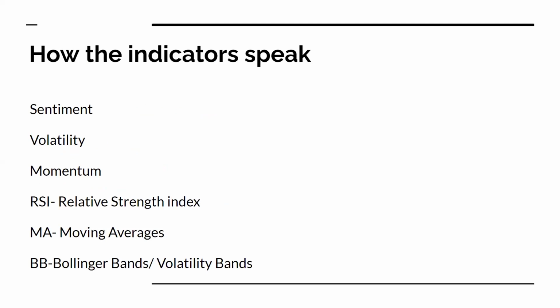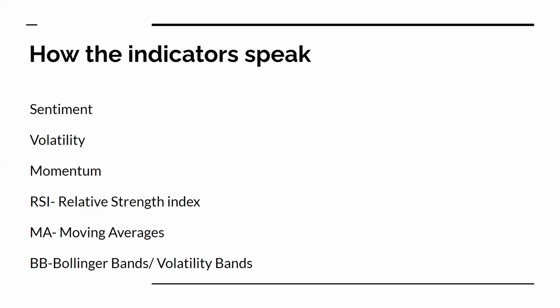So how do the other indicators speak? They help you find the market sentiment, volatility, and momentum. I always tell you, we have a strategy in the private group, a complete strategy that gives you momentum, volatility, helps you find a trend, helps you find the best entry and the best exit point, and it also flows with your target, the number of pips you're targeting for that trade setup in forex. I don't know what other strategies you guys are using, but I believe everything works as long as you know how to use it.